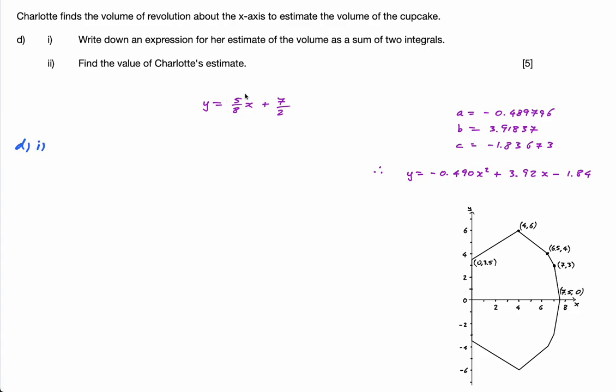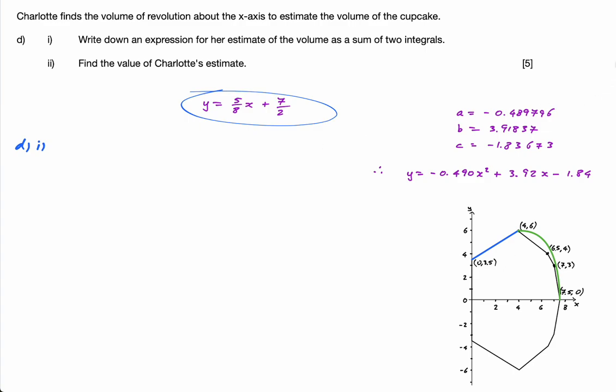We have two integrals because this, I brought in from the previous questions, this was this line. We calculated that in part A. And then this function here was the model that we used to essentially calculate, well, let's say it's like that. This was the max, something like that. It's not a perfect model. It wasn't supposed to be, but we can use it to find the volume of revolution. So essentially what we're going to do is rotate both of these around the x-axis and find the volume.